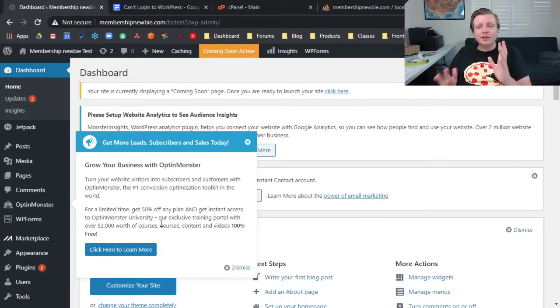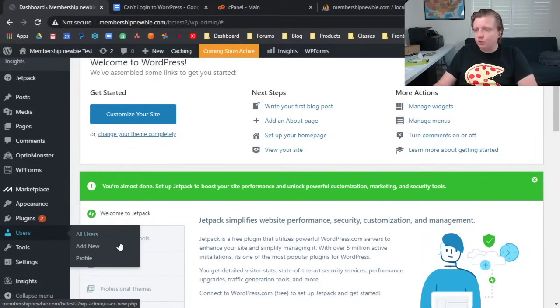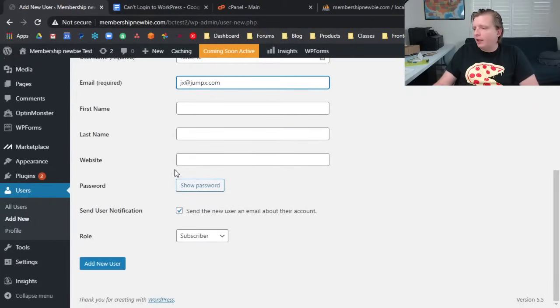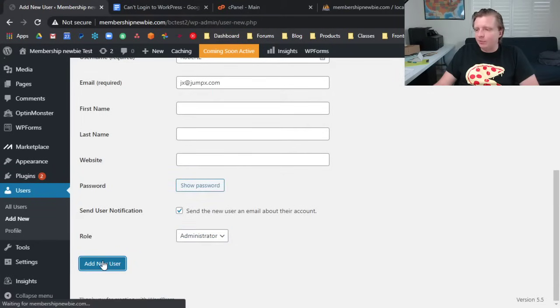And we said that it's possible to roll that password back for whatever reason. And if we want to do that, because we're now logged in as the administrator, we can go users, add new, and we can say I'll add username Robert2. And then when I create this user, I will set this person as an administrator.